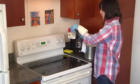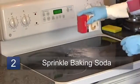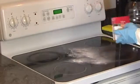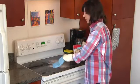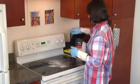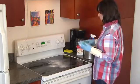The first step is to take the baking soda and sprinkle it all over the stovetop where the grease is. Now it depends what kind of stovetop you have. You want to make sure that your stovetop can get wet. Some people have burners that have gas pilots that don't want to get wet, so if that's the case, you want to be careful and just be aware of that. This one doesn't, so we're going to proceed.